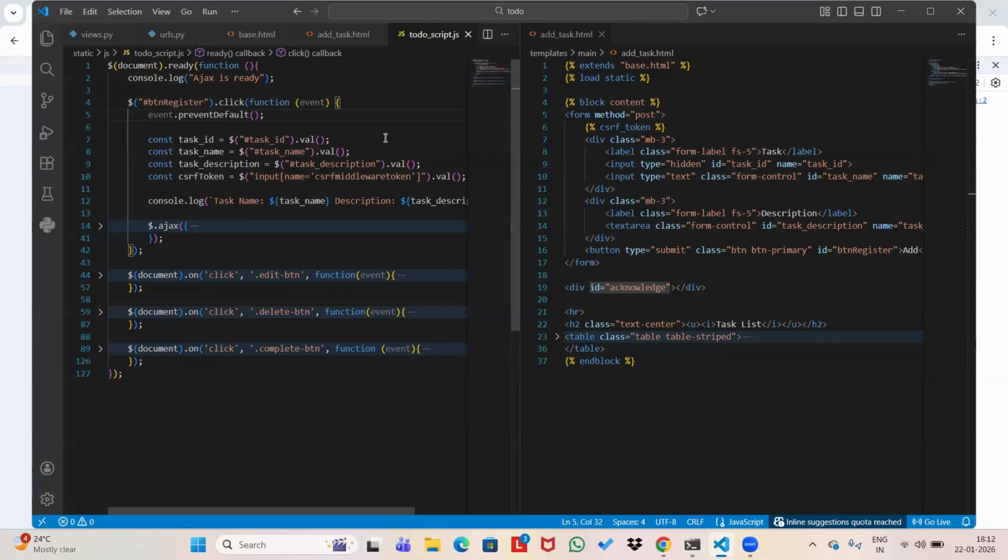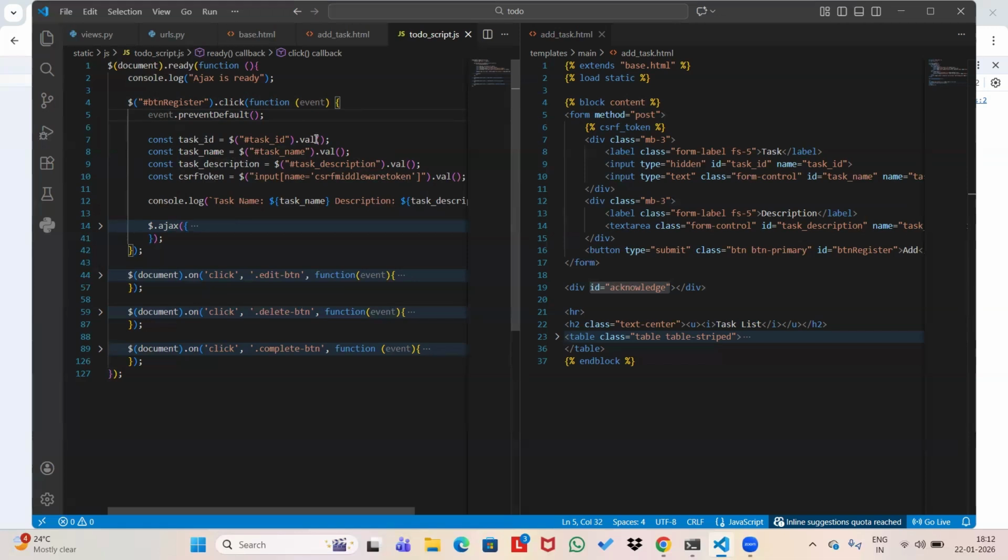So now let me tell you that we are using const variables here, and we are going to take the DOM elements, which are task id, task name, and task description, and also the csrf token. In this way we will take these DOM elements and store them in variables.